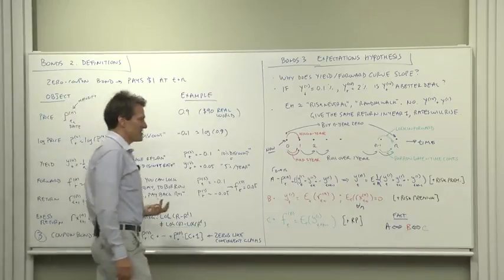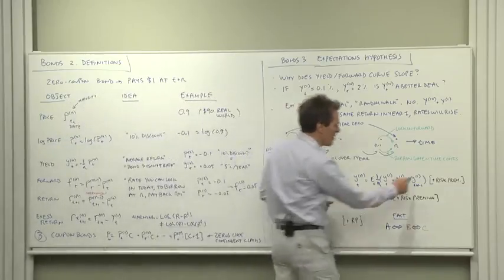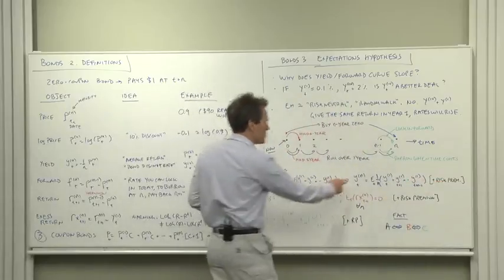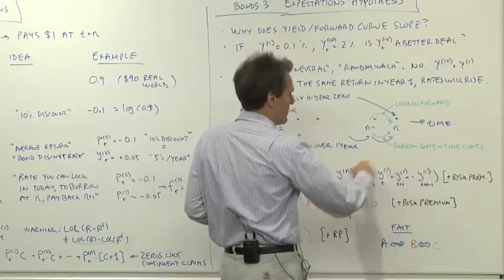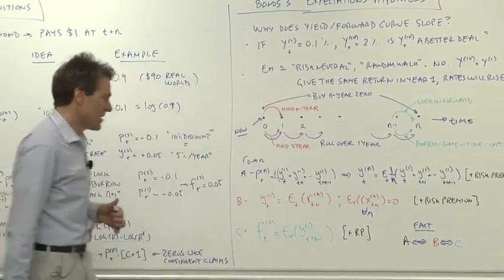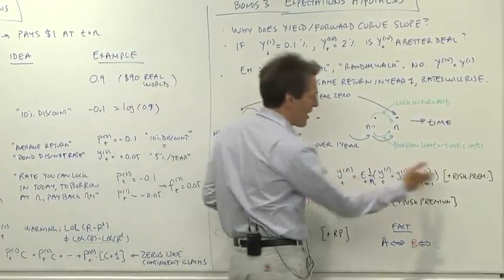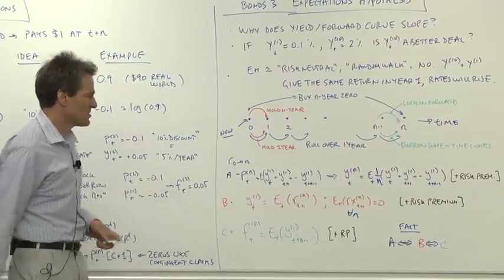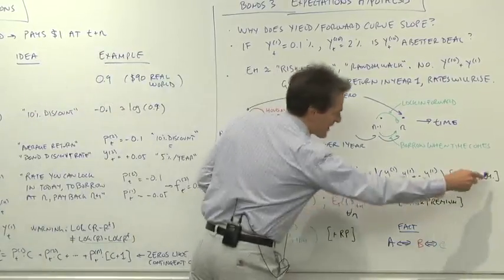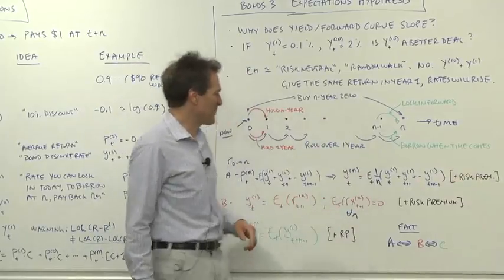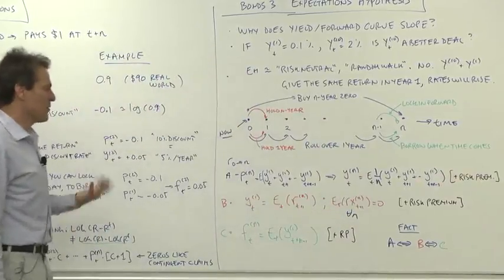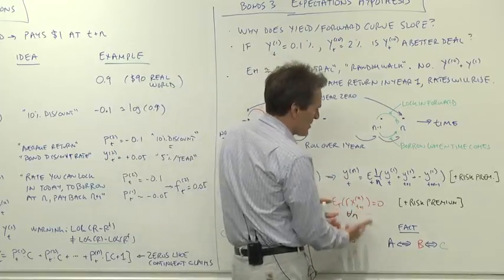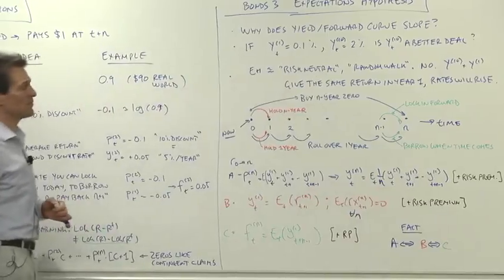This is a hypothesis of course and when it doesn't work we call the result the risk premium. This is roughly speaking risk neutrality, so maybe long-term bond yields are higher than the expected future short rates. Well we call that amount higher a risk premium. The amount that long-term bond holders earn in excess of that as compensation for risk. It's just a fudge factor. It is whatever makes the theory end up working. But at least what the theory does is it separates things for us into the risk neutral part and the part that is in some sense compensation for risk.